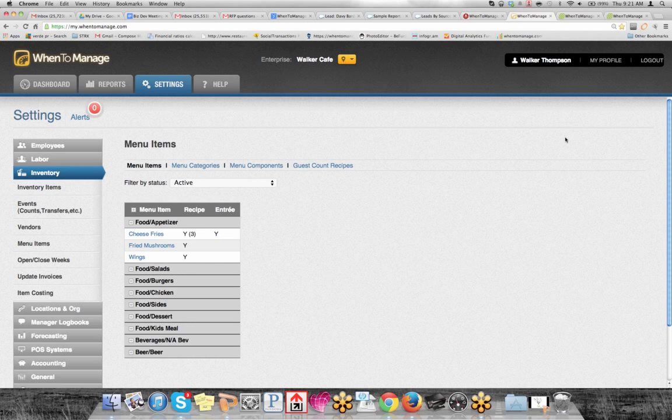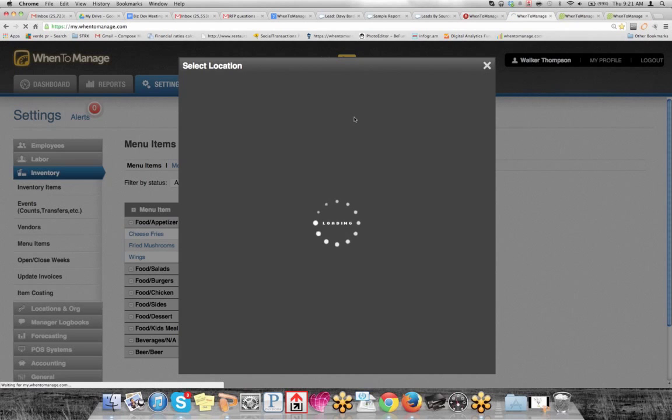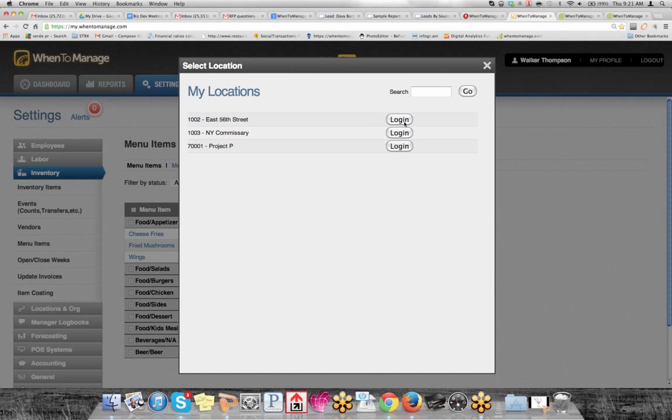Let's go into the manager workflow so we can get a little more sense of what they're doing on a daily basis. So remember, I mentioned earlier I have 3 stores that I'm managing. I'm going to look at Project P. That's the one that I'm going to focus on here. Now we're logging into the manager's dashboard. So there's a bit of a change here when it comes to what they're seeing on their screen. We have a different dashboard.